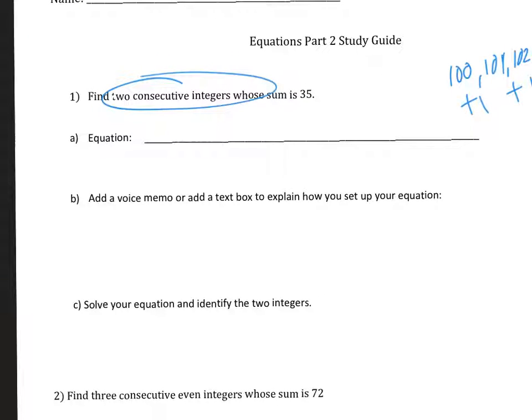To set up the equation, first of all, you've got two numbers here, right? Because it says two consecutive integers. X is always your smallest number. Since we only have two, I'm going to call it small and the other one big. So the smaller number is going to be X. The bigger number is going to be 1 bigger than that because it says consecutive integers. So the first number we're looking for is X, and the second number is X plus 1.